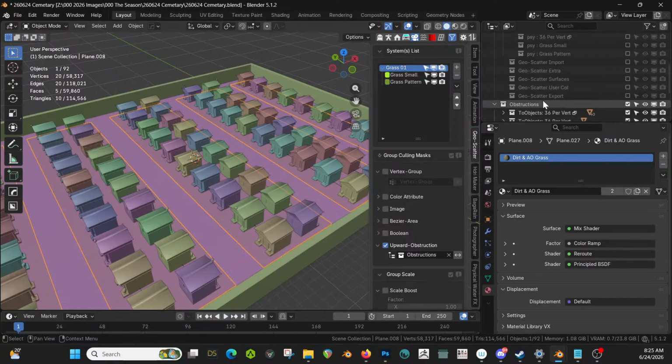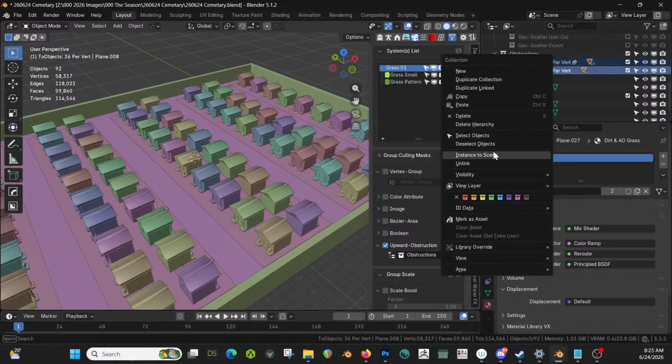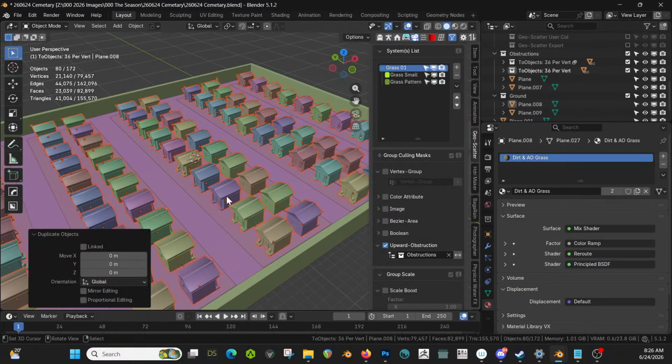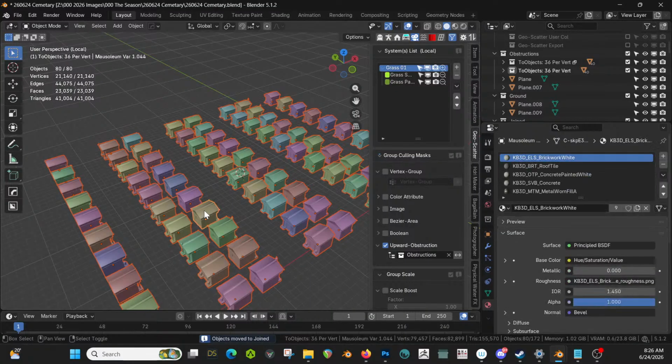Geoscatter off. Obstructions. Select all these. Select objects. Shift D, M, new collection. Joined. Because we're going to join them all together into one object.